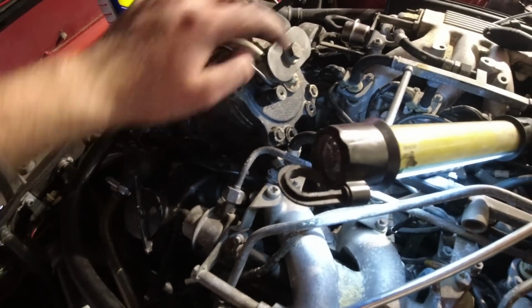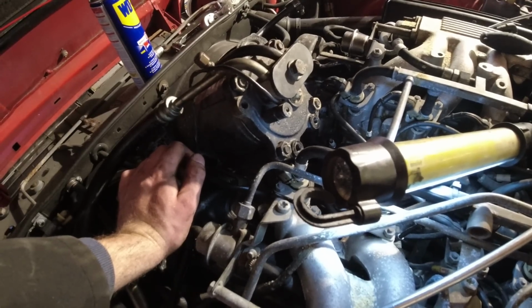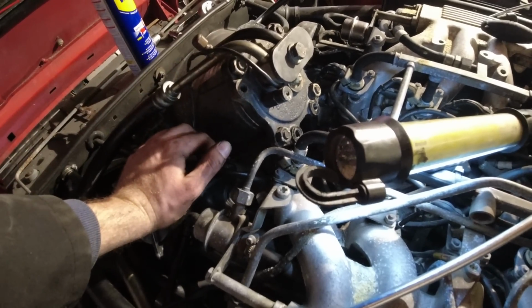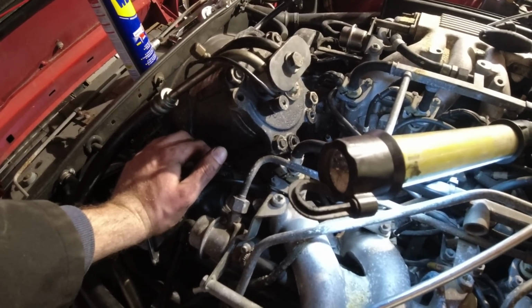Then I thought, you know what, let me just do the one on the other side. And that was the tightest one yet. I think I spent about half an hour getting it out. So just in and out, in and out, in and out, working it. And finally got it out. It looks like it didn't take any threads with it, but it was cross-threaded as well.